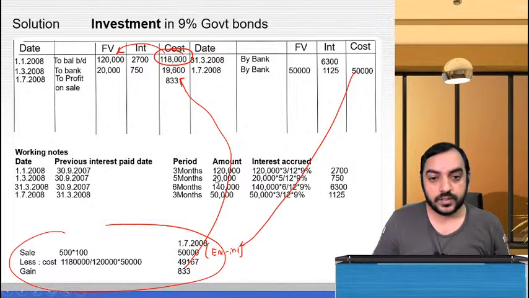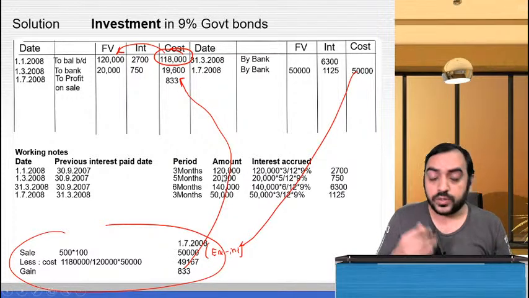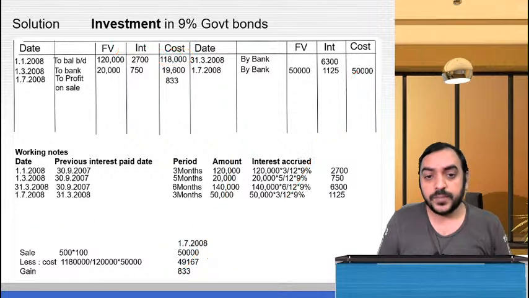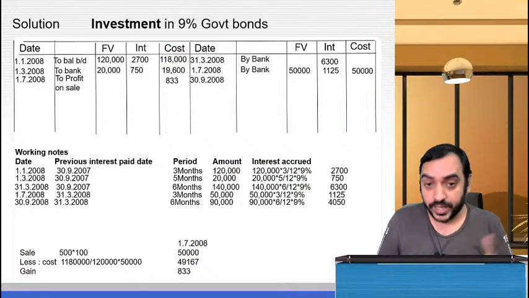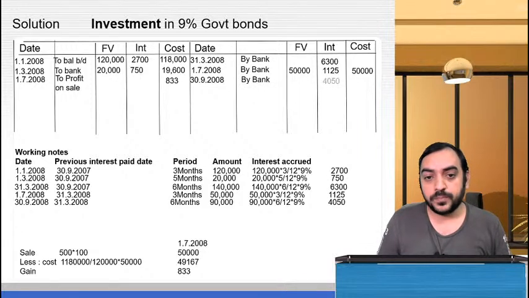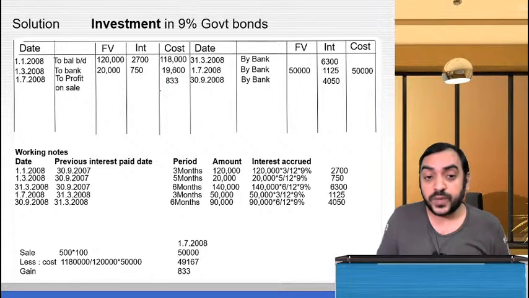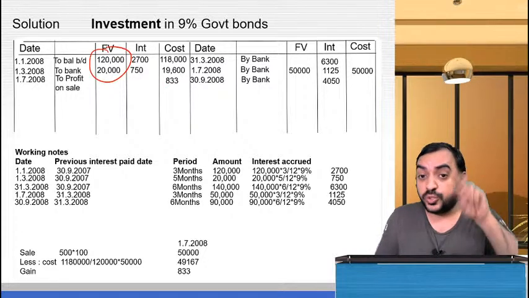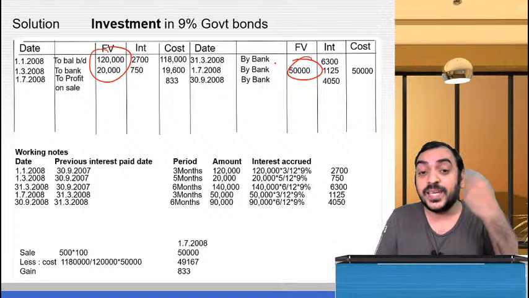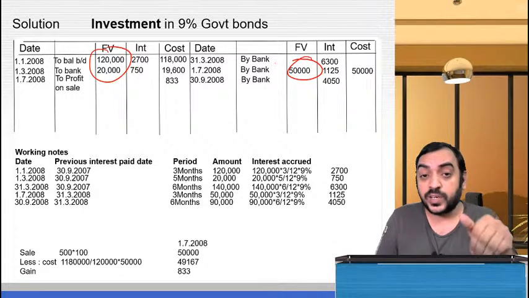Okay, next. Okay, hope you're done. Now this sale transaction is done. Let's go for next date. Next date of transaction is 30th of September. You received the interest income. On 30th of September, you received the interest income. On how many face value? 1 lakh 20 plus 20 you had. You sold 50. Balance how much? 1 lakh 20 plus 20, 1 lakh 40 minus 50.